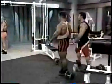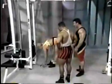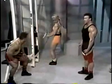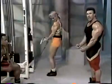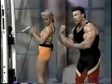Let's go to the next bicep exercise. I have seen you doing this exercise here, Boyer, and I guess this is really a peak exercise of yours, right? Correct. Take us into this one, Boyer. Okay. It's a special handle. This is a slight variation of just a standing curl, but we're using a cable this time. You notice how Anya's catching the handles in close. This is great because it works the inner head of her bicep. As she comes up, it contracts the muscle on the inside.